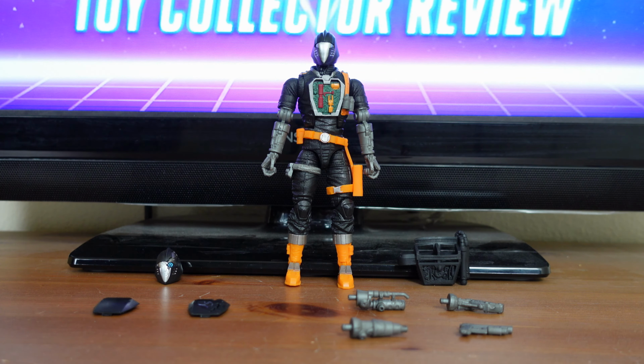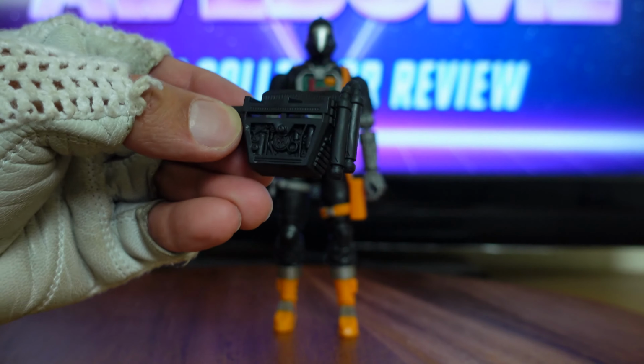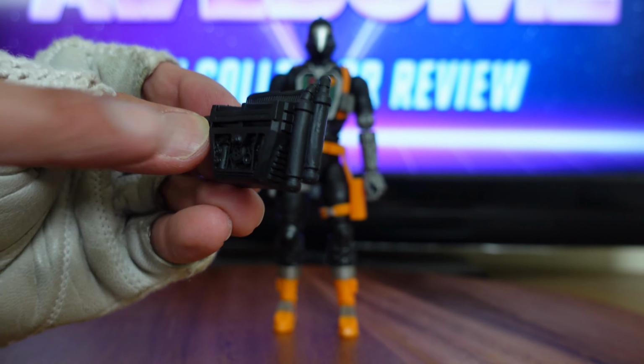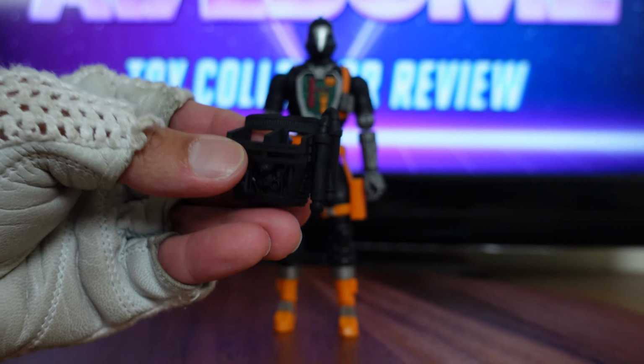Now that I have B.A.T. on my display table, I just want to talk about some of its play features and accessories. First, I want to talk about his backpack. This backpack has a lot of detail. There's even a molded detail of a hose and nozzle, but it can't do anything because it's molded on.